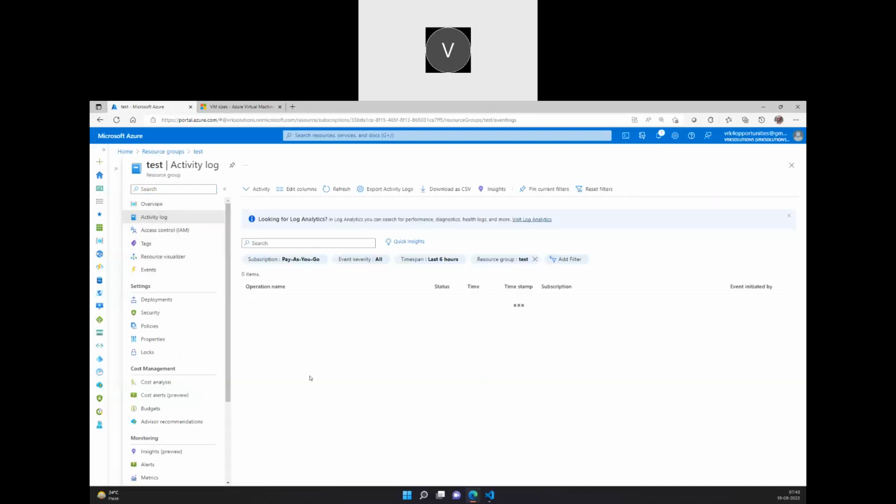Whenever I'm creating anything in that resource group, suppose I'm creating 10 virtual machines, after a couple of minutes, 3 or 4 minutes, the data will be ingested here. So you exactly know what is happening inside the resource group.